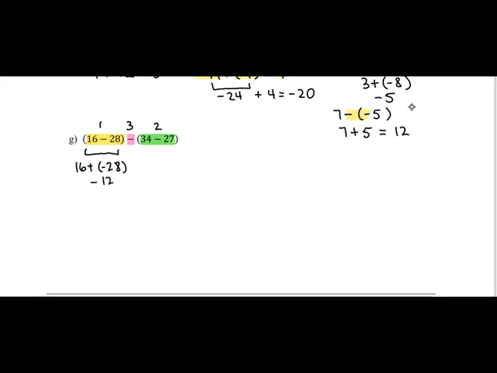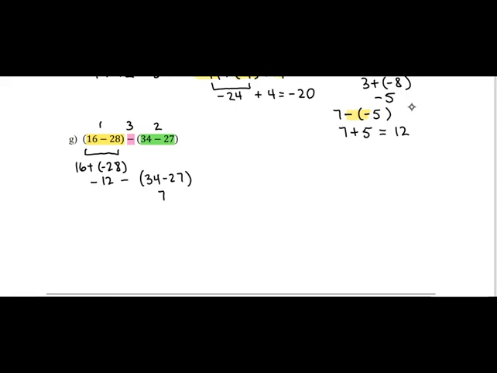Okay. So now my problem looks like negative 12 minus, and then 34 minus 27 still in parentheses. So now I'm going to do my step 2. 34 minus 27, the first number is bigger than the second, so I don't need to insert the plus sign. I'm just going to subtract like I subtracted whole numbers. So 34 minus 27 will give me a 7.